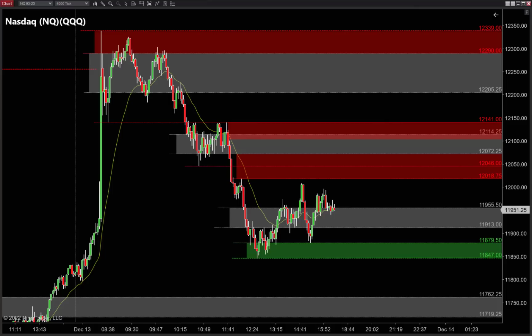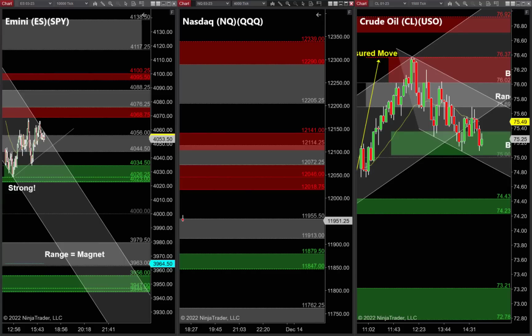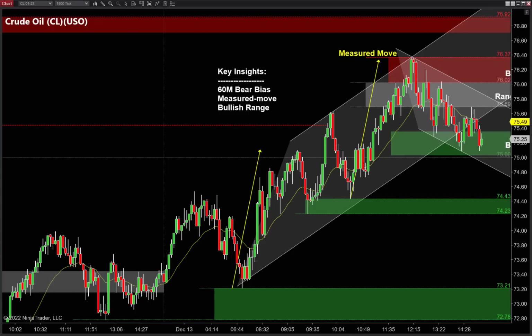In the meantime, though, I think we've got a pretty good game plan here on the NASDAQ and the S&P. We know how to short this thing as it goes higher. We know how to trade it off the lows and trade the breakouts going lower here. Now all we need is a few more hours in Asia and get back to work tomorrow morning in the trade room. How about some crude oil?